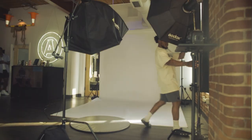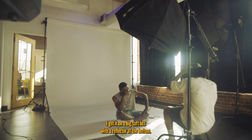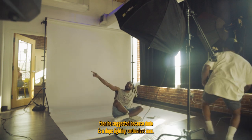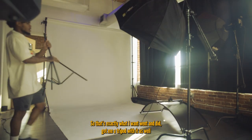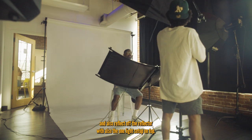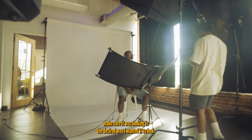I was going for a one-light setup. I moved the light on the right out the way and got the main light right in the middle on a big softbox with a reflector at the bottom. We did some test shots, and my boy suggested a clamshell setup — I was like, that's a bad idea, so that's exactly what I went and did. Got a tripod with it as well, threw that right on top so the natural light hits her from the side and reflects off the reflector alongside the one-light setup.